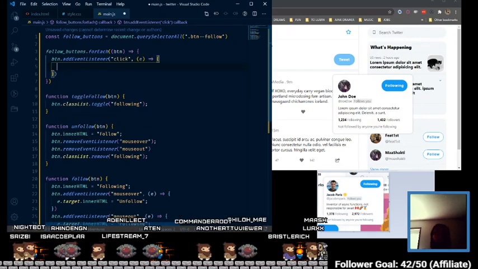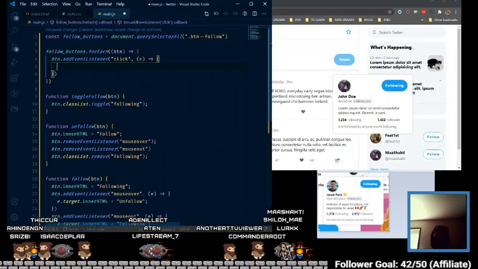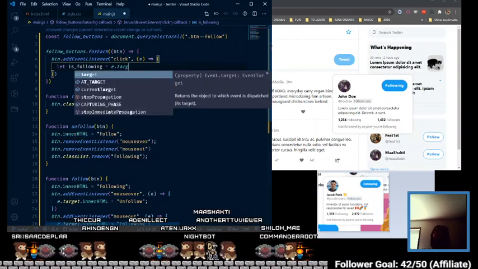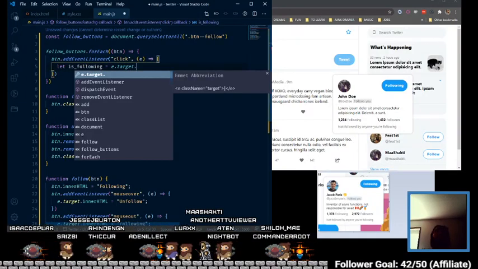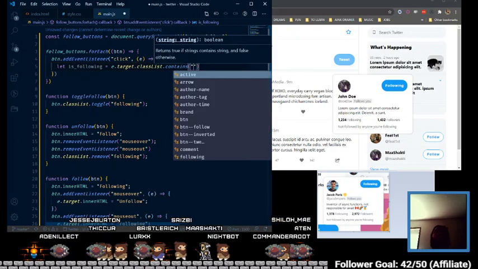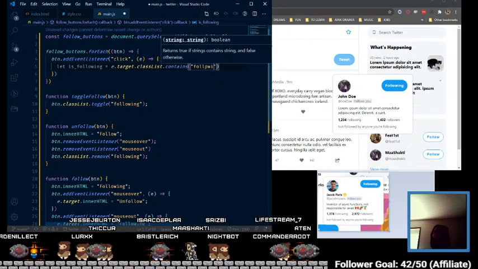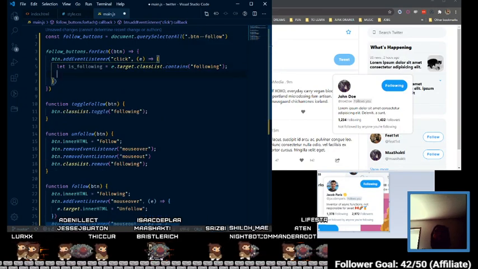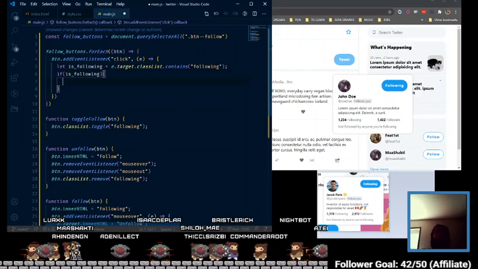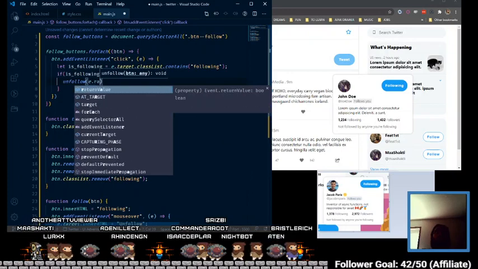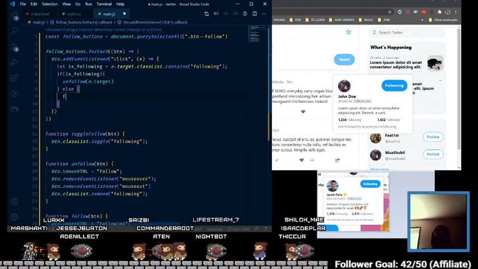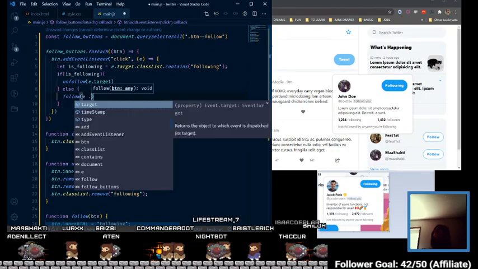And then in here we need to determine if, or let's say, let isFollowing equal target.classList.contains following, and then we can say if isFollowing, unfollow, otherwise follow.